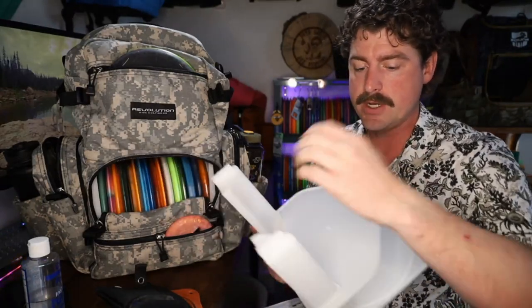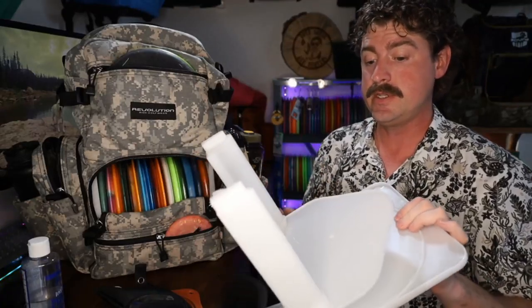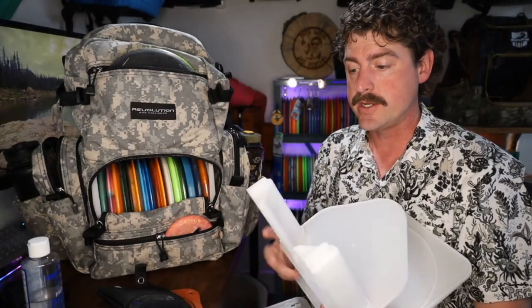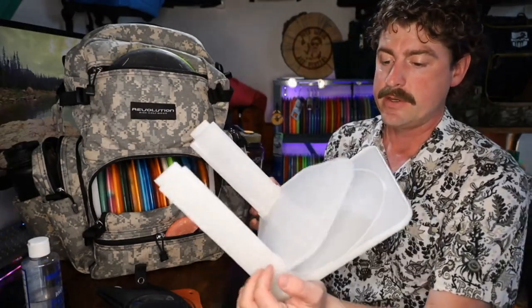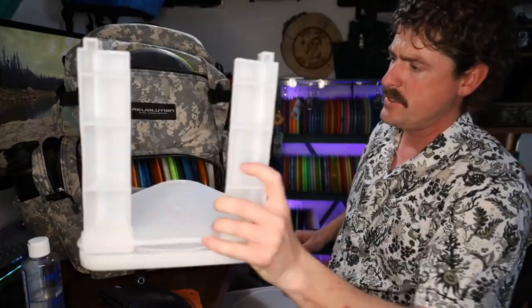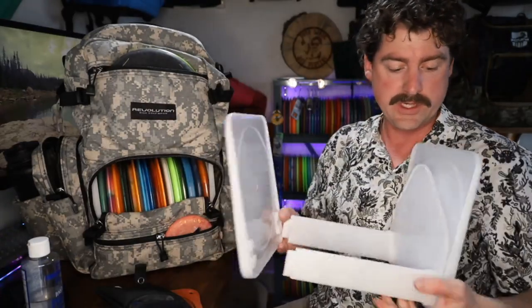Go ahead and put both rails and jam them into one of the side panels. And then this is the time where you decide whether you want to use this divider or not. Slide it off, take it off, or leave it there. And then you fish this into the bag, that direction, and then lay it flat. Now here's the real key.